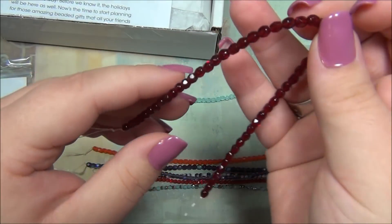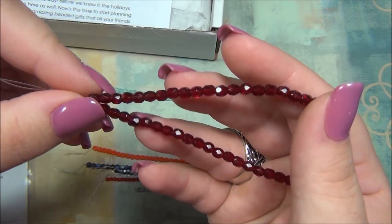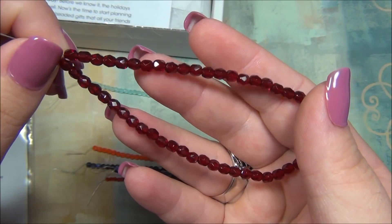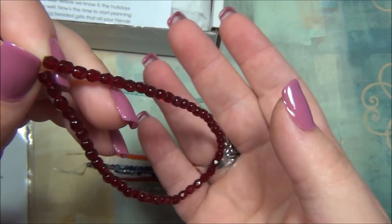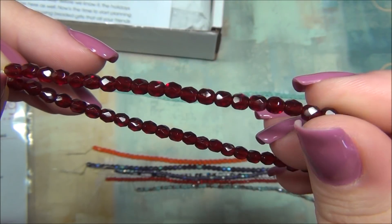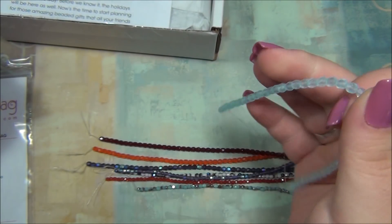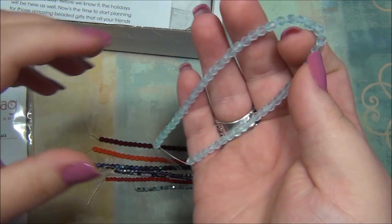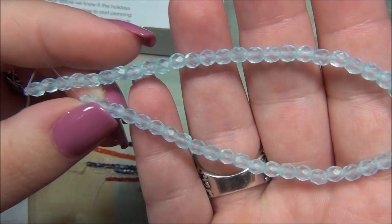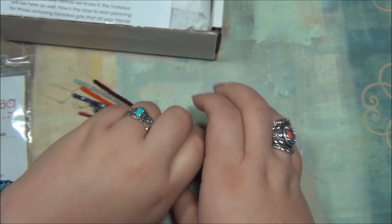They're calling this Light Garnet, but it looks dark. Now that I think about it, in the past I've gotten some garnet-colored Czech fire polish beads from the Dollar Bead Box and they were dark — they almost looked black. Those are really beautiful too. And then there is the Matte Light Aqua. This is also a very nice strand. Okay, so this was the Dollar Bead Bag, and now we're going to do the box.